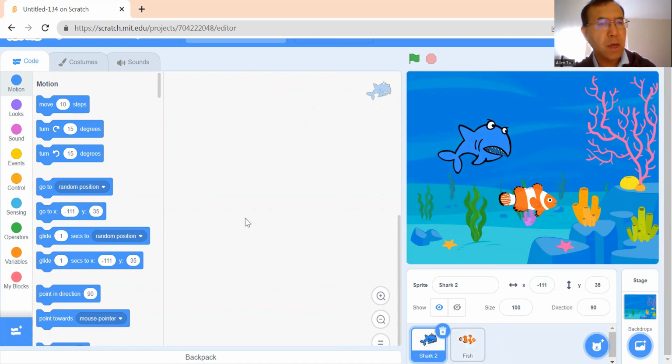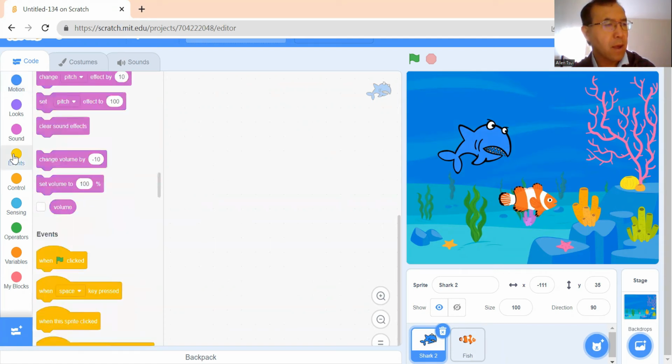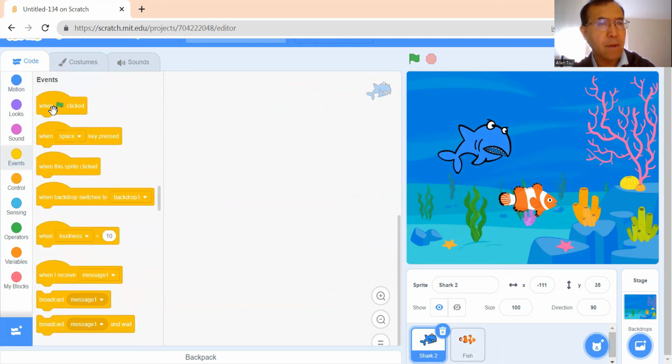Now we're going to use the events blocks, but rather than just using the green flag block, we're also going to use these other starting blocks, which will enable the person playing your project to control how Shark2 moves.